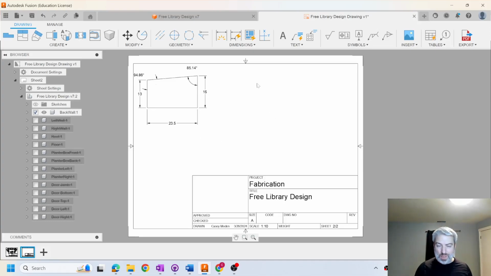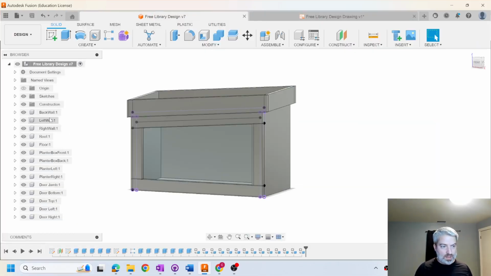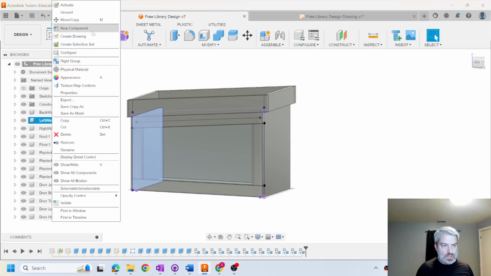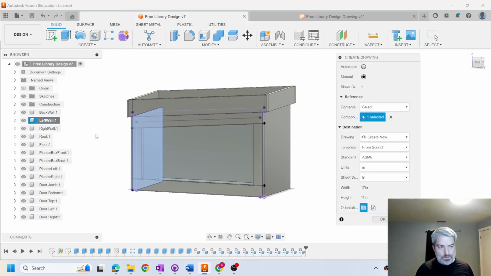We have the back wall. We could make this like the wall page. So we're going to do that as the back wall. We're going to go over to this design. We could also select then, we could do the right wall. I wonder if we could, well, you guys might want to play around with this, especially if you get ahead. But we could do like the left wall. I'm thinking we could probably select a few different parts. But anyways, or maybe not, we'll see.